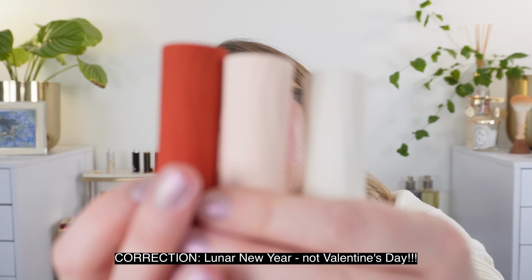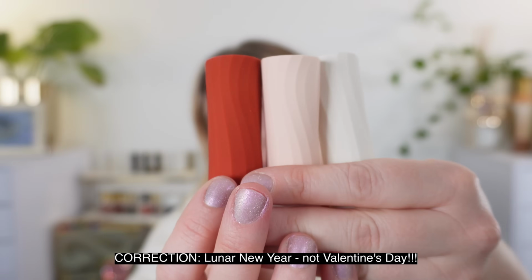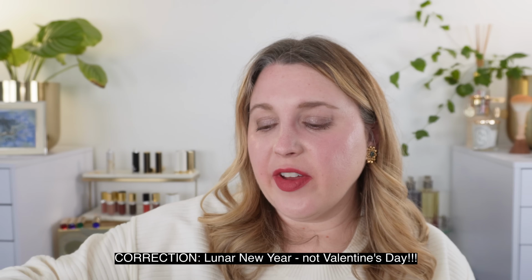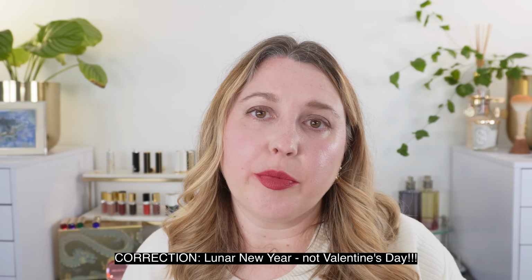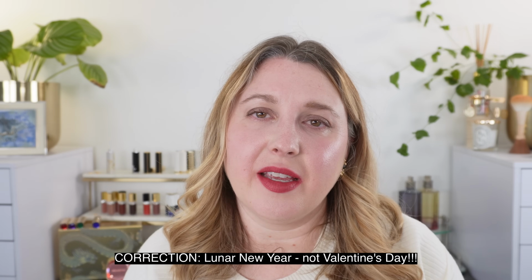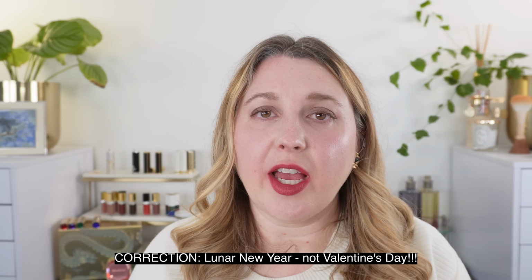All right, so I can tell you, some of those are hard to get off. So we're going to let my arm kind of calm down a little bit while we take a look at the Lancome. These are limited edition for Valentine's Day. And every year, Lancome comes out with some Valentine's Day lipsticks, and they typically sell out pretty quickly. I know I've gotten them in the past and it's been really challenging to share them.